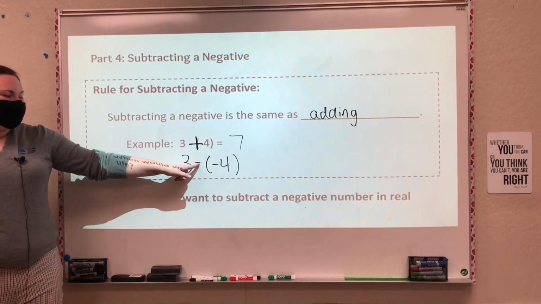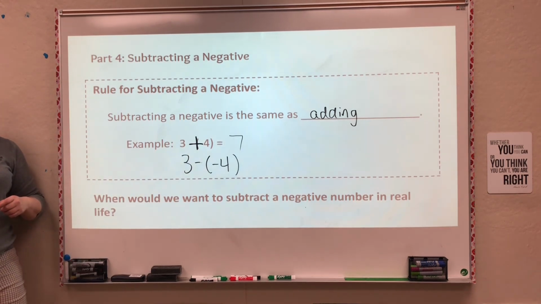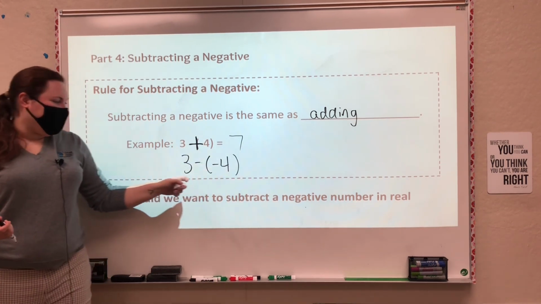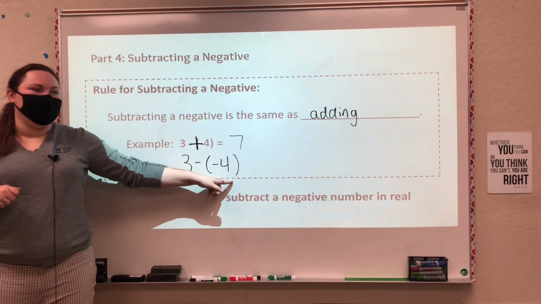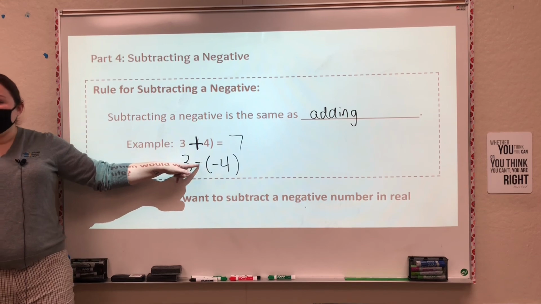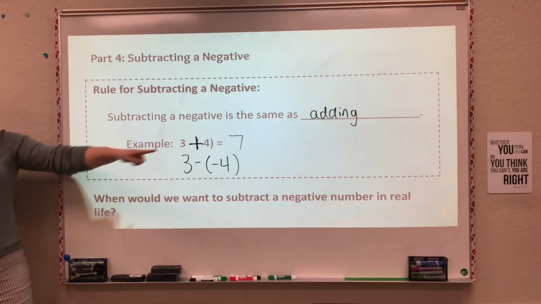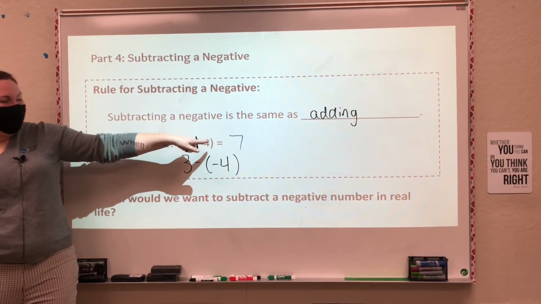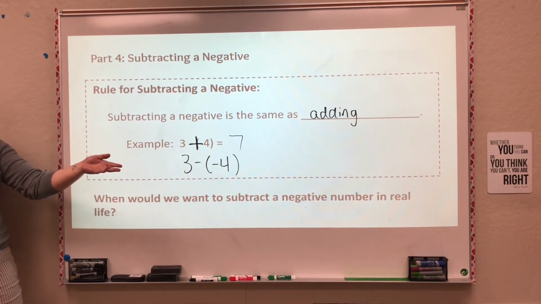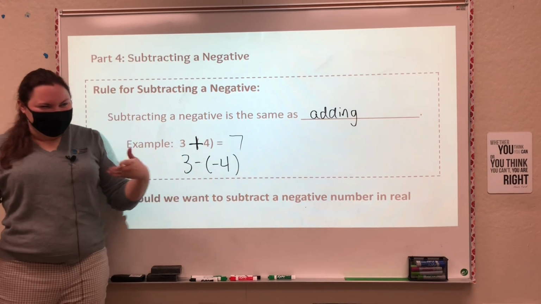So what does taking away negative 4 mean? It's like you don't owe that money. Right, it's like taking away a debt. If I had $3 and the bank told me you owe $4, that would mean I'm in negative, right? But if the bank decided to take away that debt, instead of me owing them $4, that's $4 I get to keep. Since I get to keep it, it's positive, and that's why we're getting $7. Originally, if I had $3 and I owe $4, I'm going negative. But if I get to keep that $4, that's more money I have. That's why we're adding the numbers.